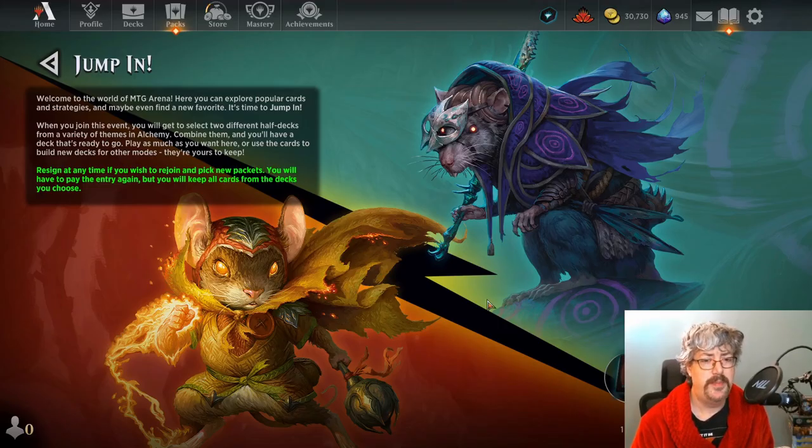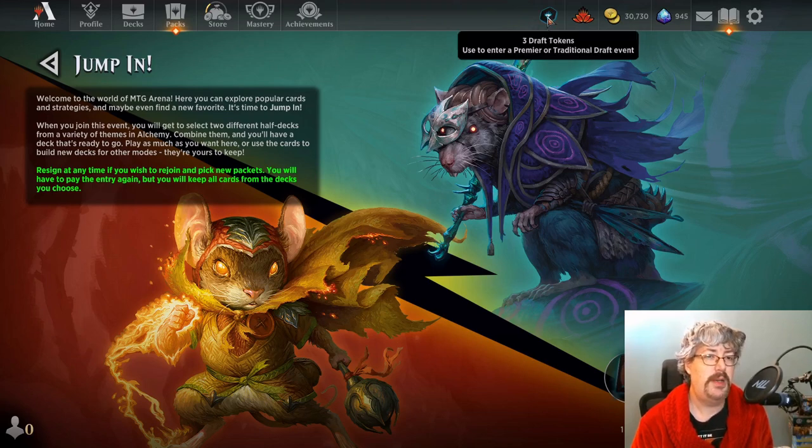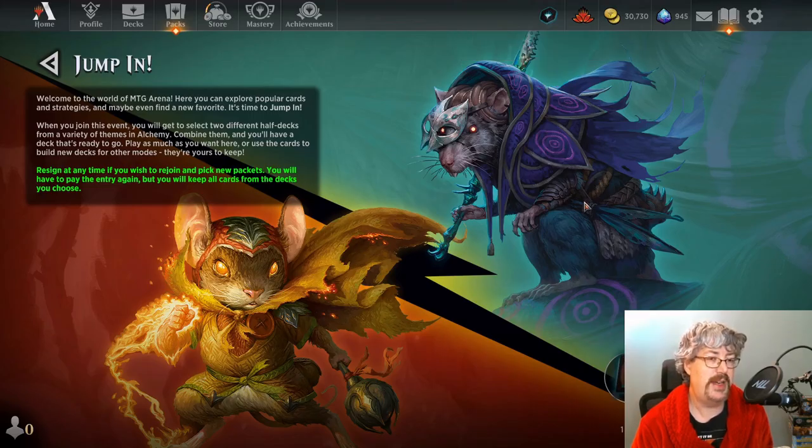So, when you play Jump In, well, first of all, on a new account, after you've done your quests and things to unlock decks, up here where the tokens appear, where these draft tokens are, you might get some red tokens that give you free Jump In events. And when you play Jump In, it's kind of like Jump Start in paper Magic. You'll get to pick from a couple of different packets. You'll shuffle them together and make your deck. So, if you don't have one of those tokens, it costs either 1,000 gold or 200 gems to enter down here. I'm going to pay the gold.